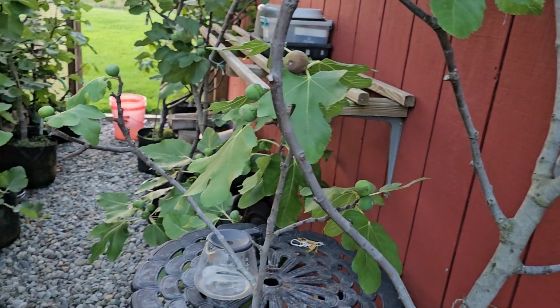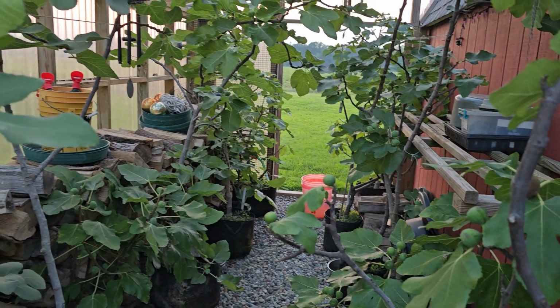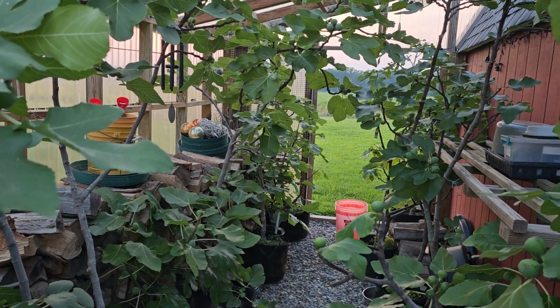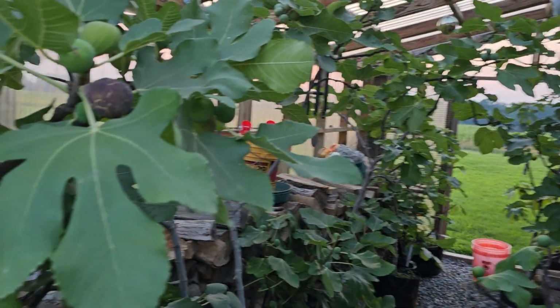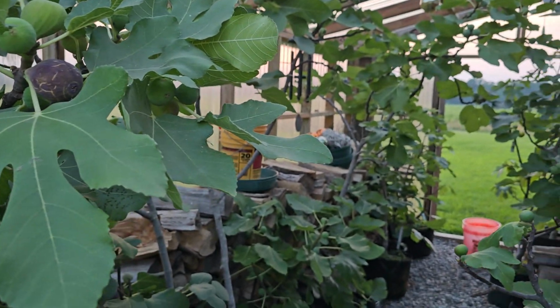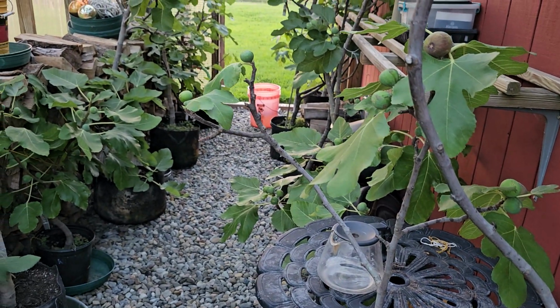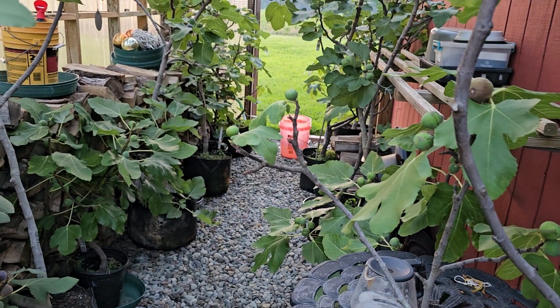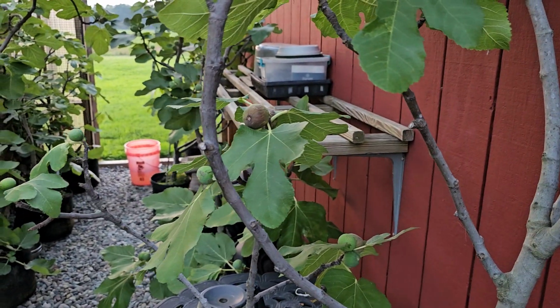We were away for a while, and our son took over, as he does when we're not here, and he was eating a lot of figs all over the place, in the ground, in here, and I left the figs in here because I like to get them out as much as I can, but it was raining so much, and I left that in one of my videos about 8 days ago.